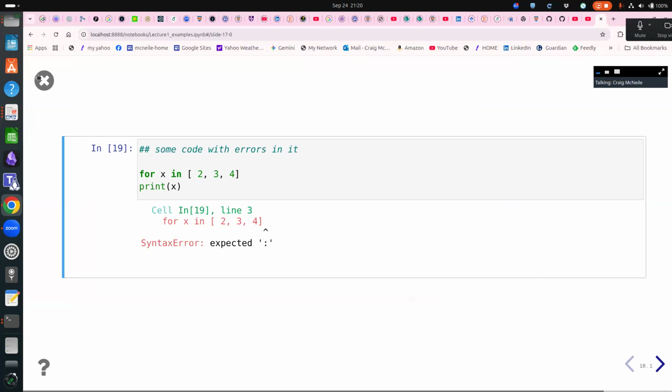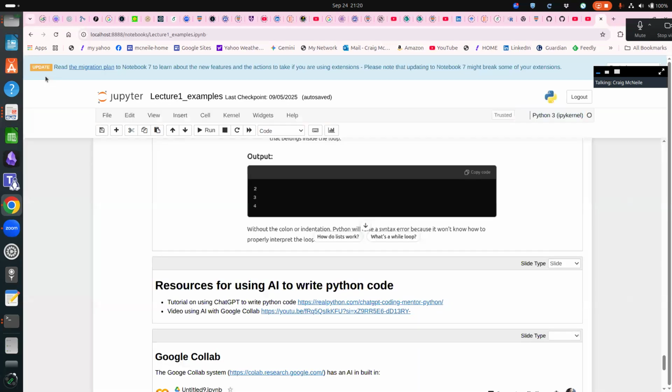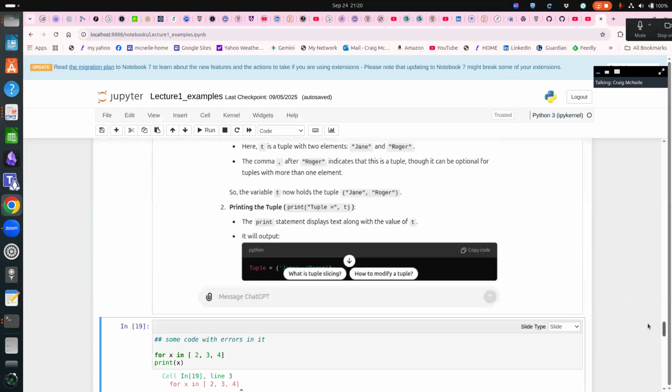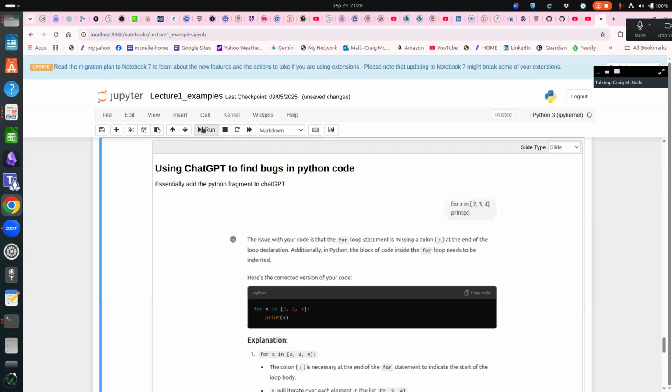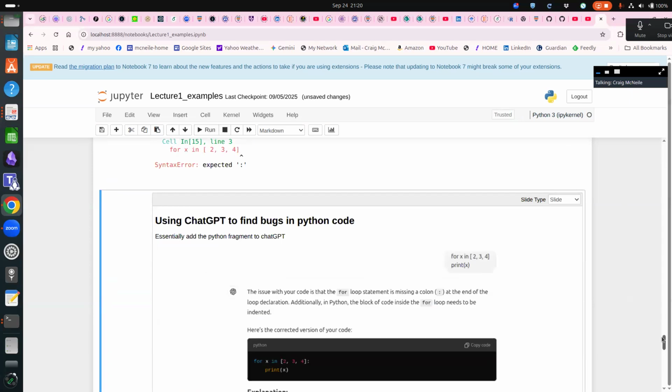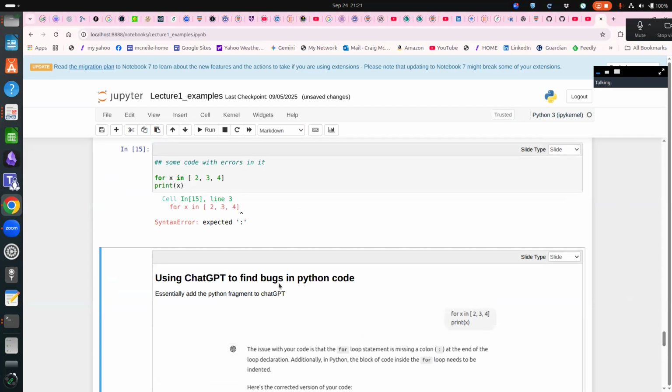Perhaps one of the main advantages of using AI for coding is that in the past you got mysterious error messages. Python is a machine, it's not super intelligent. So here you might type this thing, think, well, let's run it. Admittedly, you then get this error message, syntax error expected colon. This one's perhaps a reasonable error message, but you can just get some output and think, what does it mean?